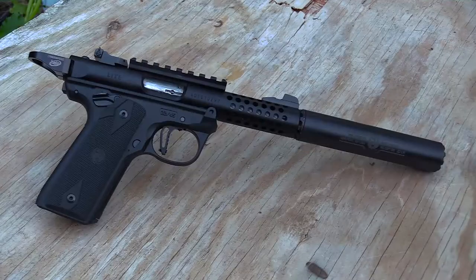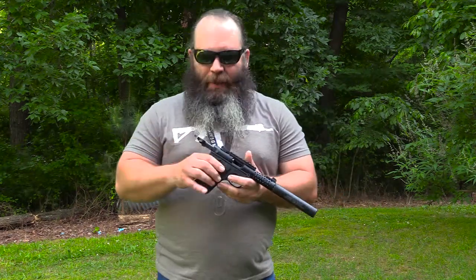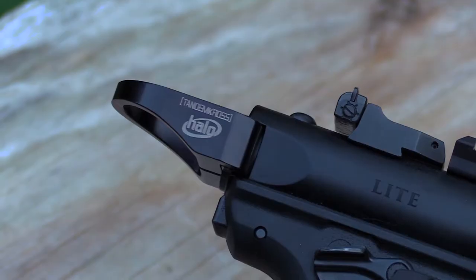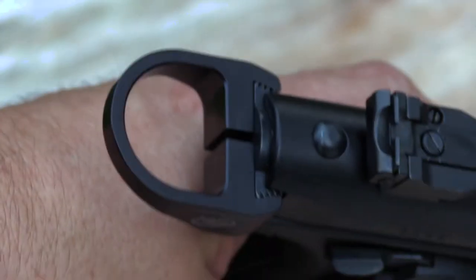Hey y'all, Hunter Elliott at RainShot.com. For the past couple weeks I've been revisiting this Ruger Mark IV 2245. It was not too long ago that I published my review of it, and since then I got a care package from Tandem Cross for some upgraded parts, including this halo charging handle which basically just sandwiches tight against the end of the bolt and makes the pistol a whole lot easier to manipulate.